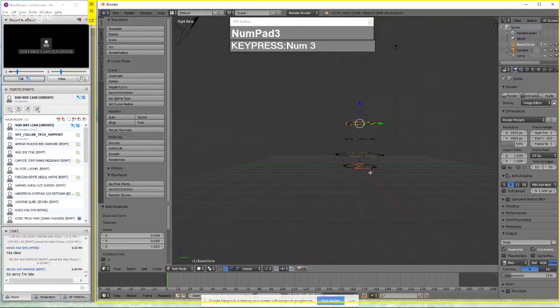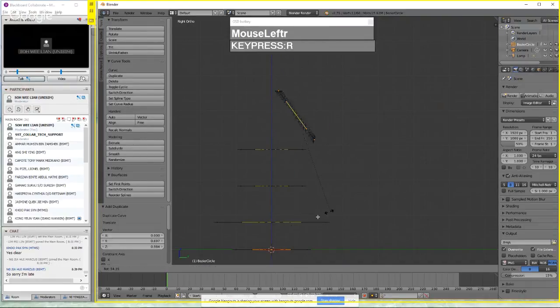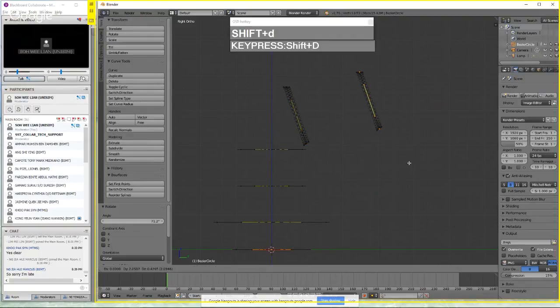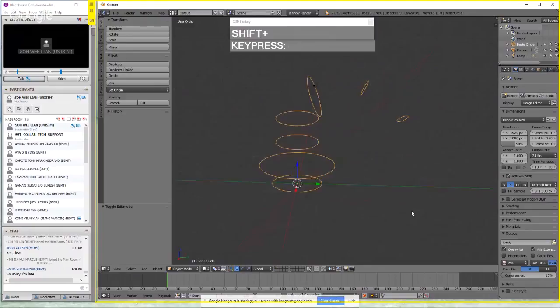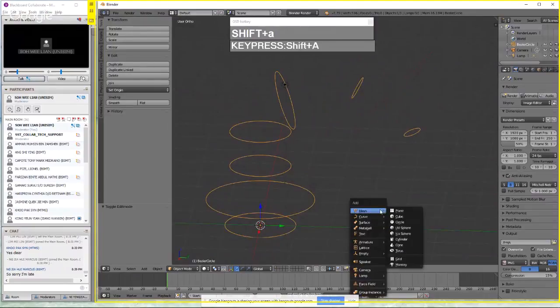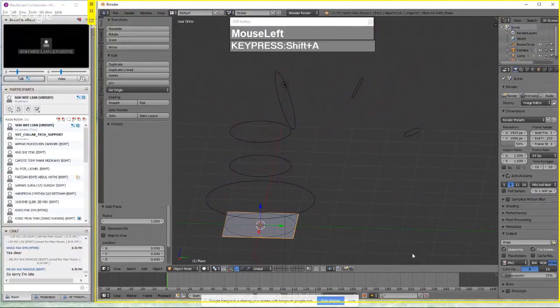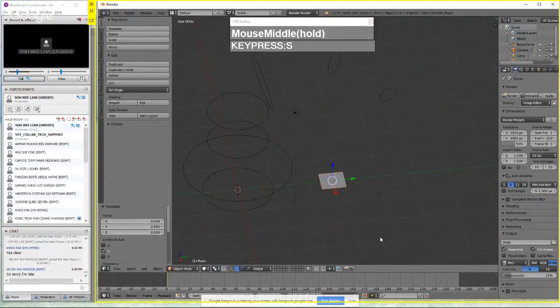And if you go to front view, I'm going to try something different. I'm going to press Shift D, duplicate, and then I'm going to rotate it this way. Okay, and then Shift D again, then rotate it this way. And scale it down. And Shift D again, rotate this way, scale it down again. I end up with a shape that looks like this. Then Shift A and create my plane object. Scale it down. Okay, make sure you are in object mode before you create your plane object.